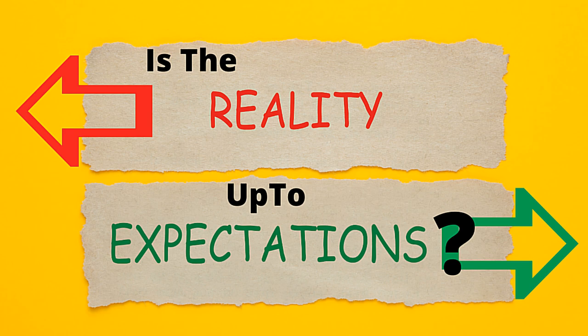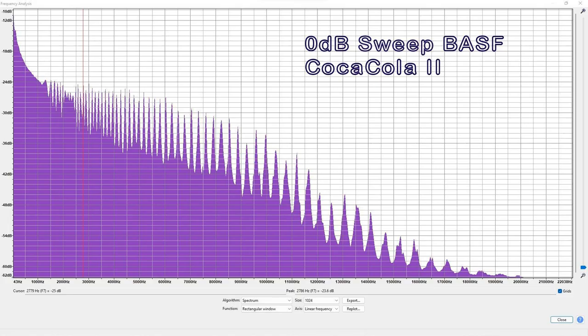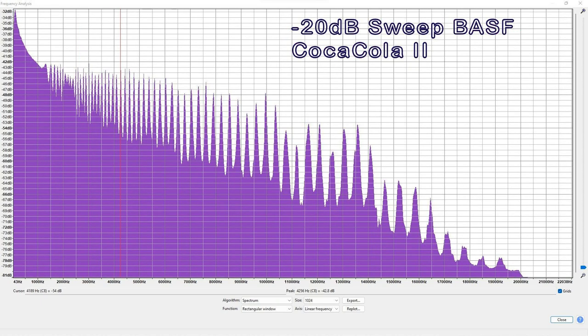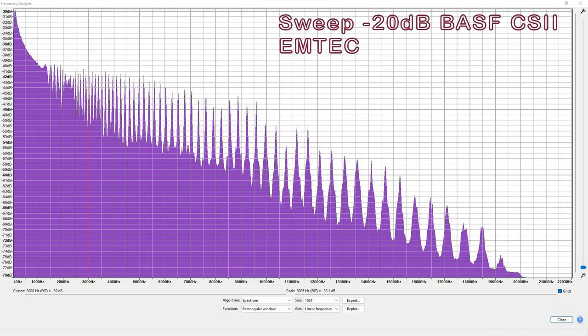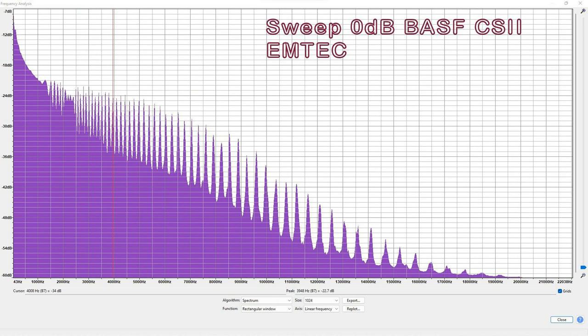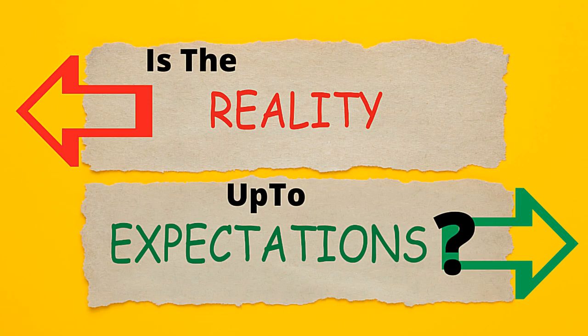Well, I've just had a look at the pictures and I think you'll be amazed. This is the 0 dB Coca-Cola and this is the 0 dB M-Tech. And this is the minus 20 dB Coca-Cola and this is the minus 20 dB M-Tech. Look at the differences. Essentially, they've smoothed it off a bit and you've just lost a little bit of the high performance at 0 dB. But at minus 20, it's much the same. So I am expecting good things from this.